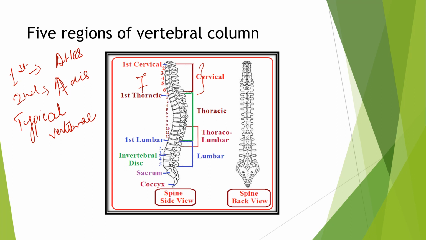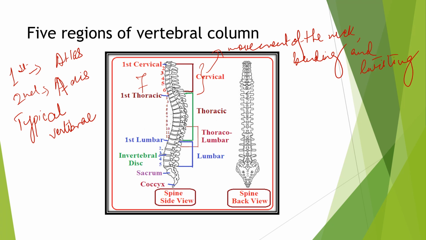So what is the function of this cervical region? The main function of this cervical region is that it is allowing the movement of the head and twisting of the neck. So this is the first part. It is allowing the movement of the neck and the twisting of the neck. Bending and twisting is also done by this part, as it is the first 7 vertebrae of the spinal cord. So bending and twisting we do with the help of this part only. If any problem happens in this cervical region, we hear nowadays that the person is suffering from cervical spondylitis.